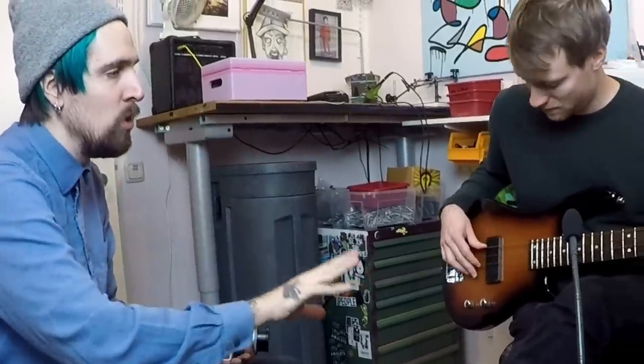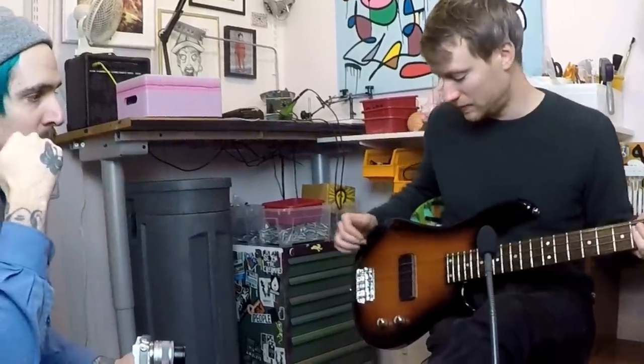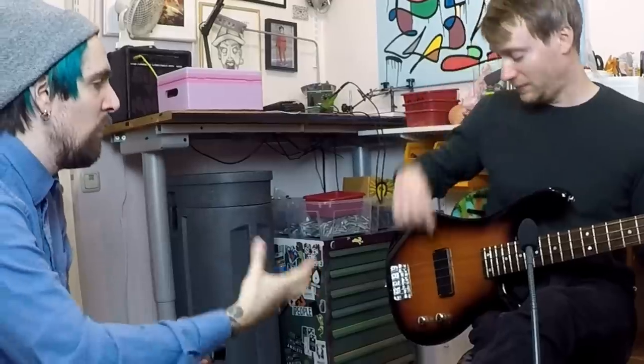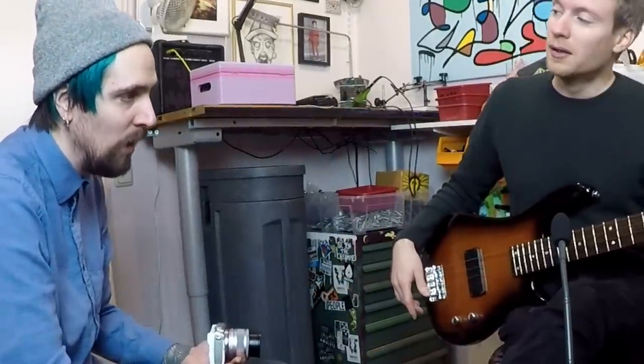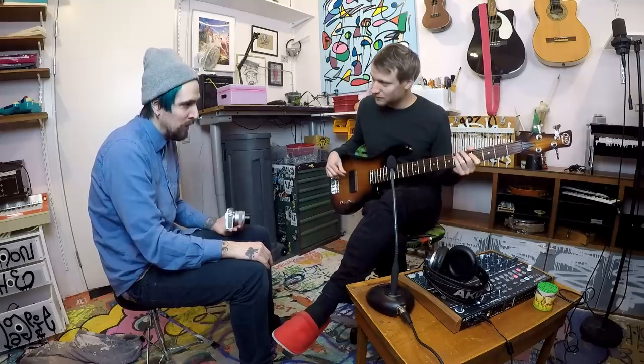But this might be a good point to tell you why we focus on the bass. It's not only because you're a bassist. We were talking a little bit about this before, but one thing is that it gives a lot more room for thicker things. A lot of things that we want to try out as strings are too thick for a guitar. But also it's fewer strings, which is nice when we do just two of a string and stuff like that. So it all just fits. But this is the most boring one, but it's also the one that I feel like people could actually use.